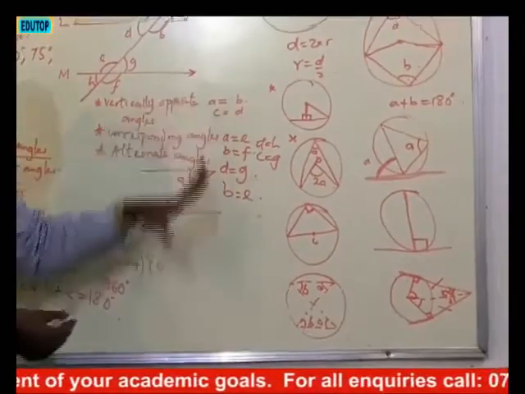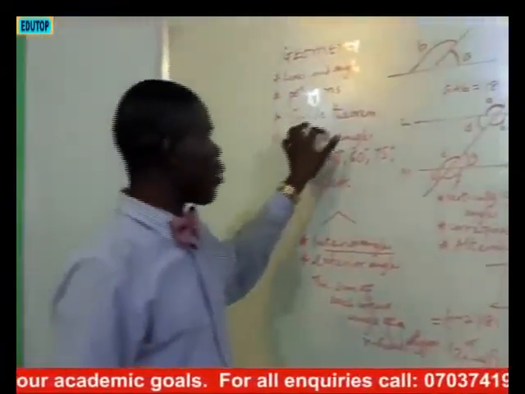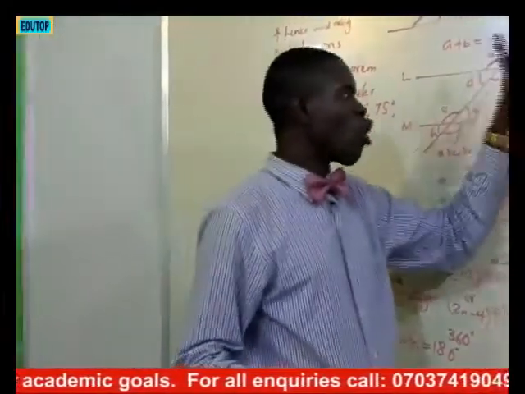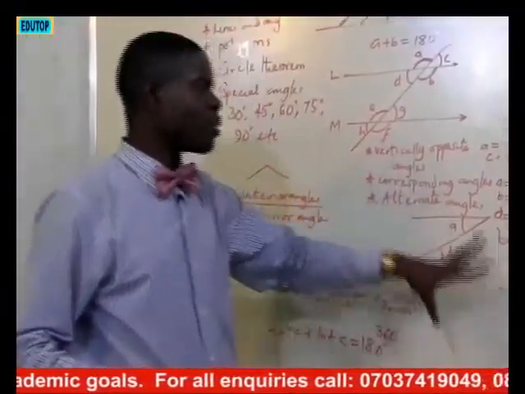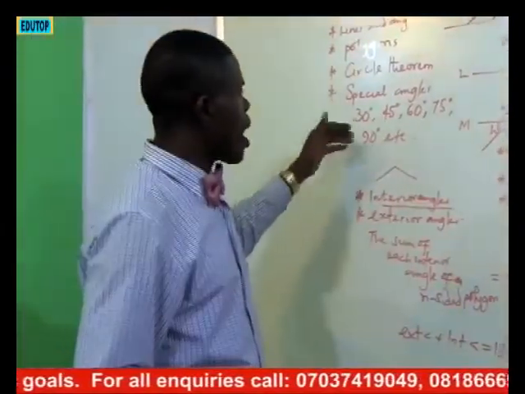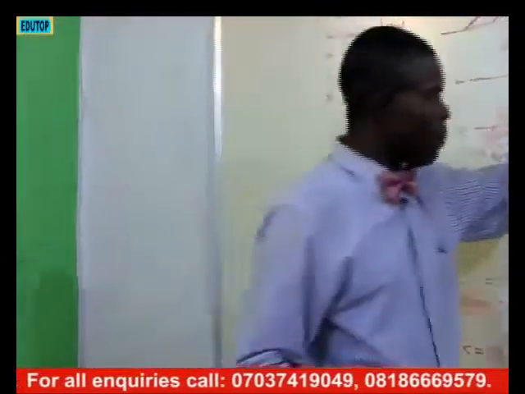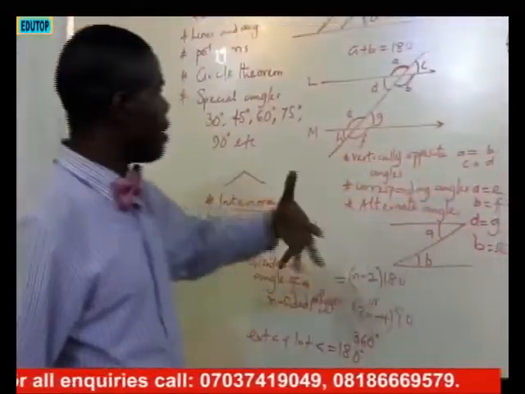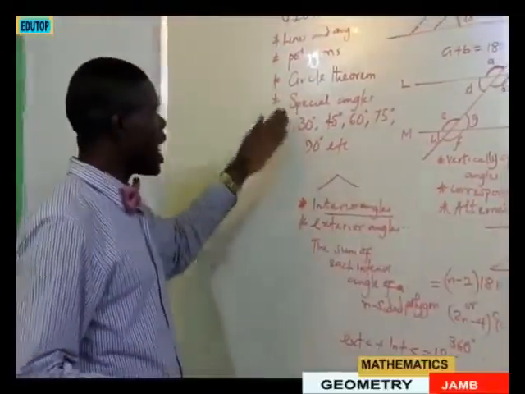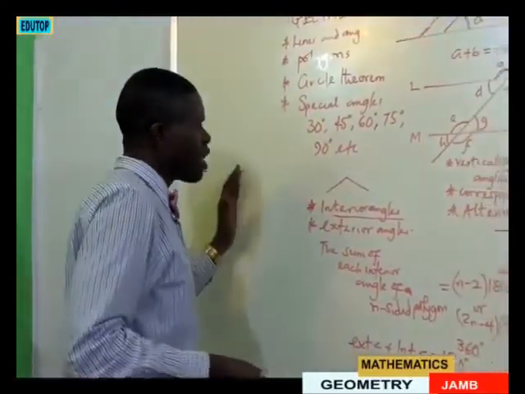We have so many theorems that back this circle geometry. That means before you can survive circle geometry, you must be able to recall all the theorems in total. So on that note, we are going to appreciate all these theorems that are applied when we are faced with questions. Then the last one is special angles, construction involving special angles.